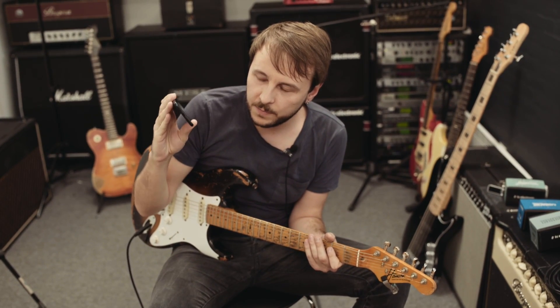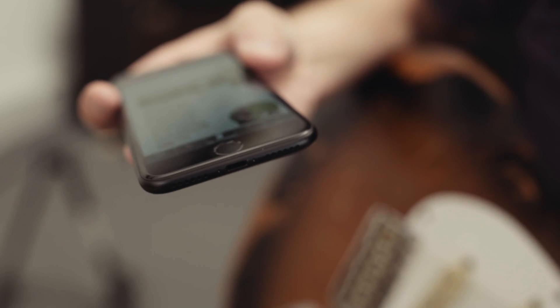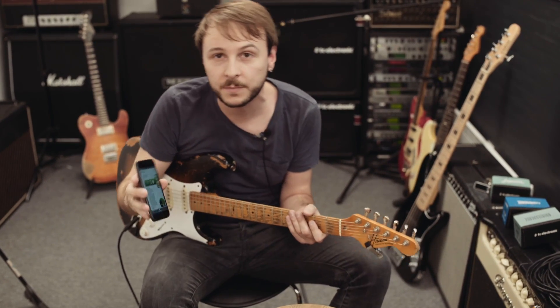Apparently at the bottom here with the left and right speaker, one of them is in fact not a speaker. So if you're using the left one at the bottom of the phone, then you may find you're not getting the right results and the pedal is not picking up the TonePrint.